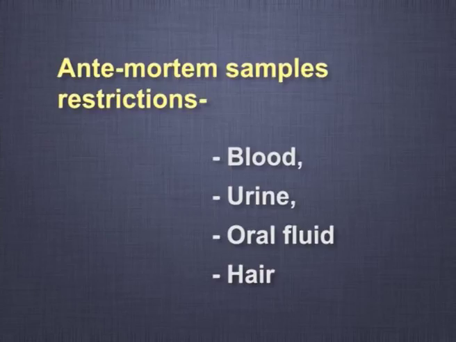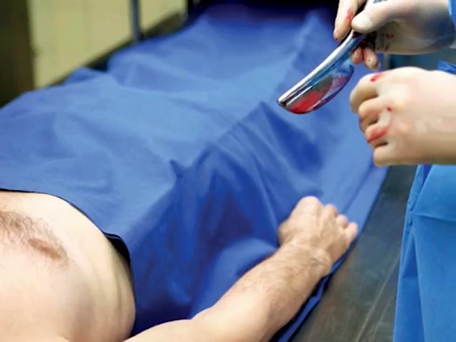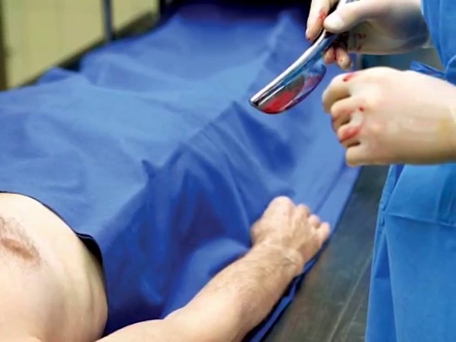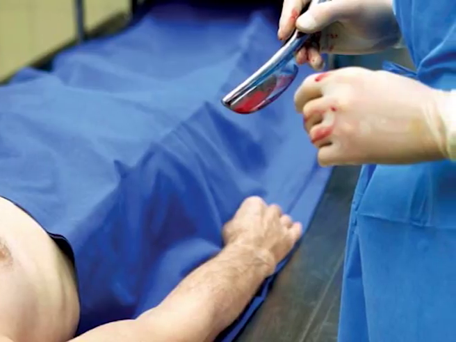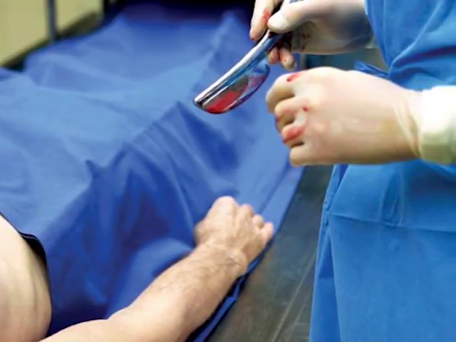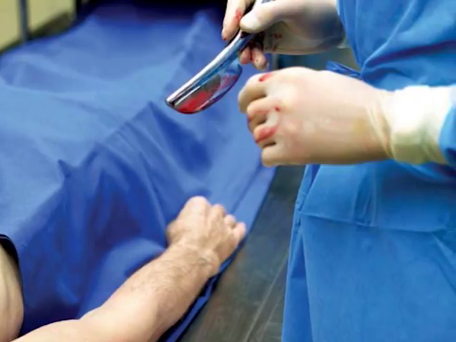As we know, ante-mortem samples have their own restrictions, such as blood, urine, oral fluid and hair, whereas for post-mortem analysis, although any sample may be available after autopsy, the samples most commonly used are viscera. Moreover, I would like to clarify one thing: in post-mortem cases, if the routine sample is not available, then the forensic toxicologist can opt for some specific samples, and these are also known as alternative samples.